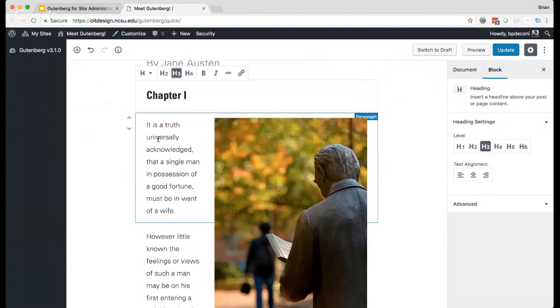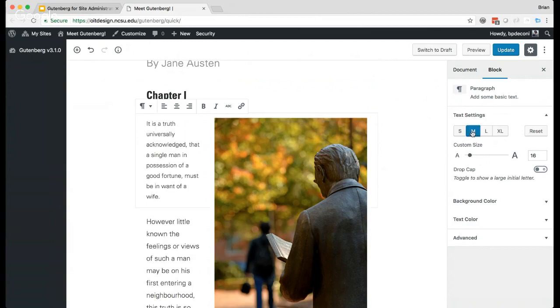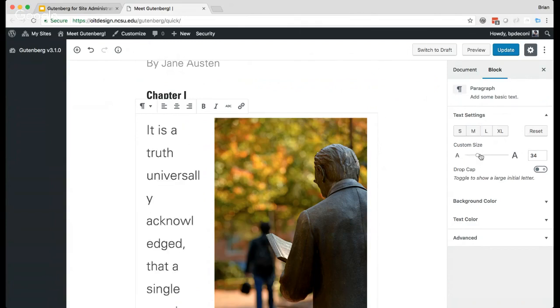Similarly, if I highlight this paragraph text, so you have your options here for the toolbar, and see, I did exactly that thing I was talking about before. I was highlighting the text to do something I don't have to highlight the text for, because the options in the right-hand sidebar apply to the whole block. So if I go to this paragraph of text and I bring it into focus by clicking on it, and I go over to my right-hand sidebar, in addition to these options right here for changing the text size, I can bump it up to a large text size or a medium text size, or choose a custom size like so.